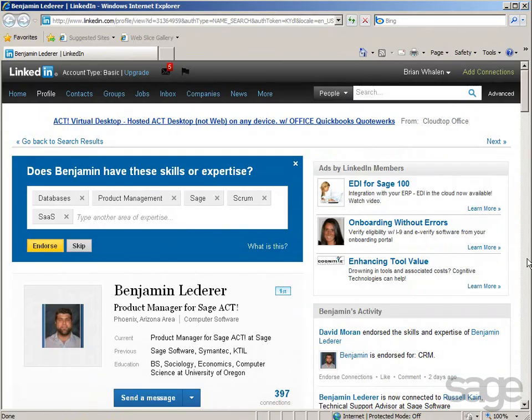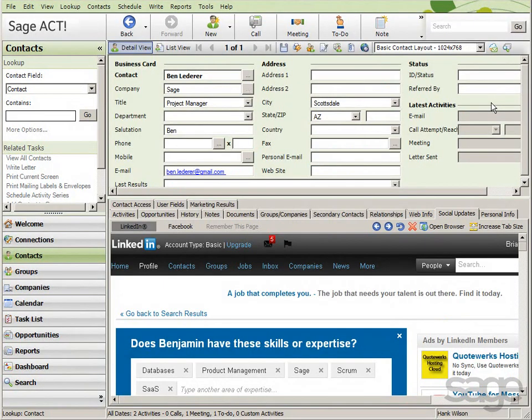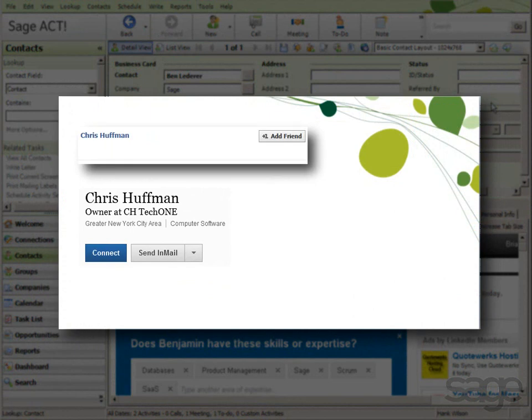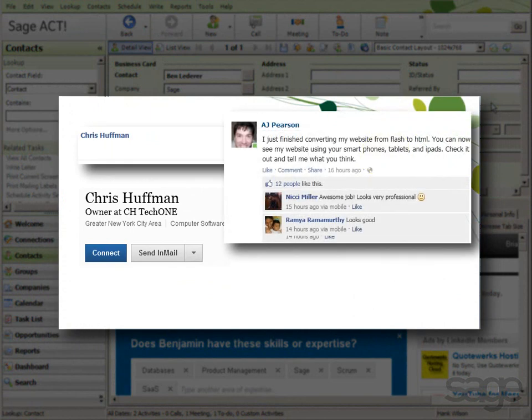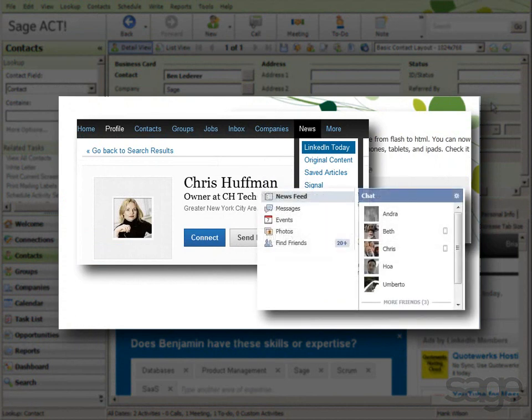As you have learned, using social updates gives you a unique insider's perspective on what your customers care about most. You can friend and connect with contacts in your database, catch up with the latest happenings for your contacts in preparation for sales calls or friendly follow-up calls, and considering the full functionality of the underlying site is available, you can browse photos, start chats, comment on posts, send messages, and more, all from within Sage Act. Better yet, you can easily share this information amongst other Sage Act users in your organization.